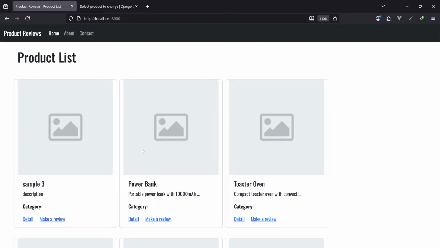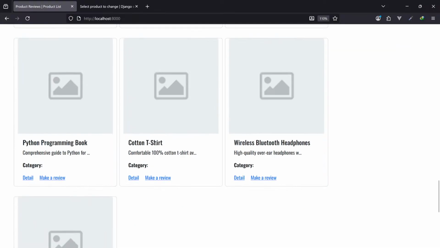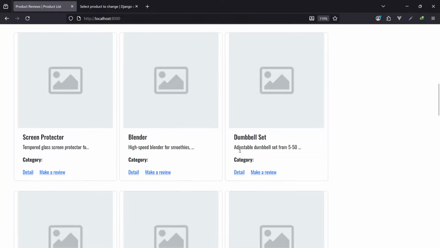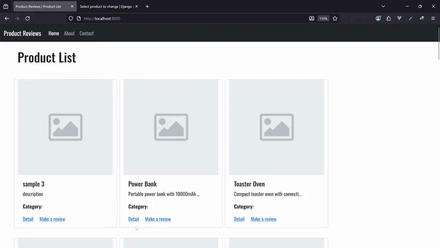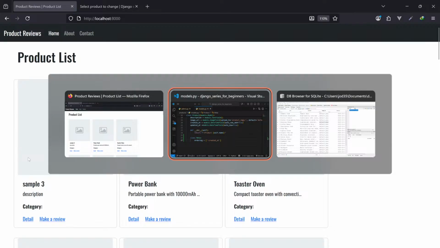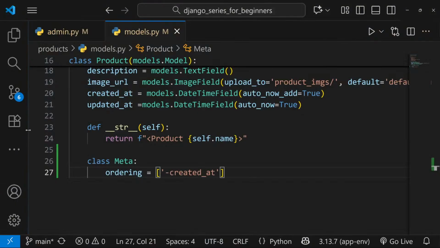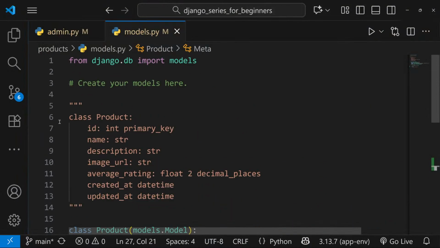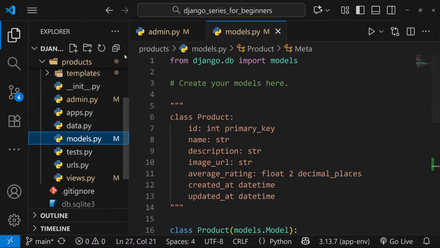So we shall look at Django forms and we shall implement functionality in which we can add images or show different images for different products, just like you see right here. So yeah, that has been the discussion on the Django admin, and we shall basically go ahead and look at something else tomorrow morning.